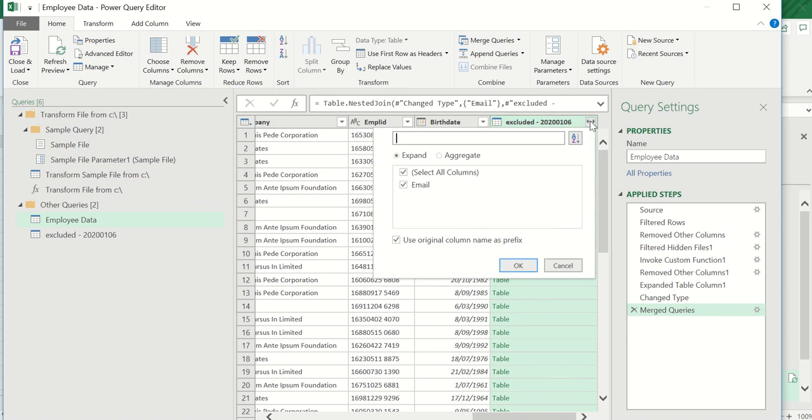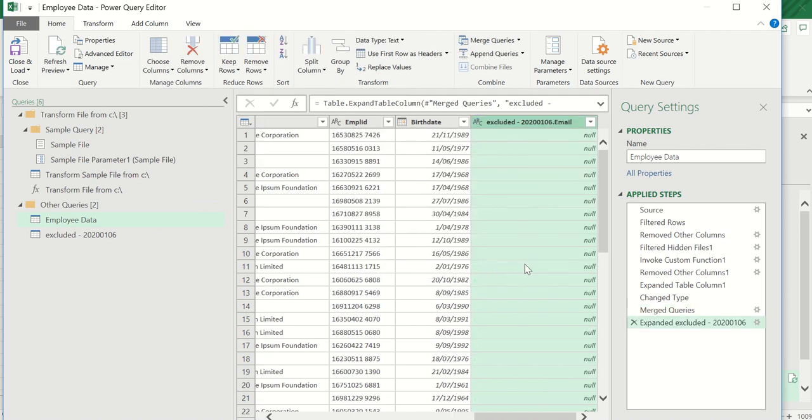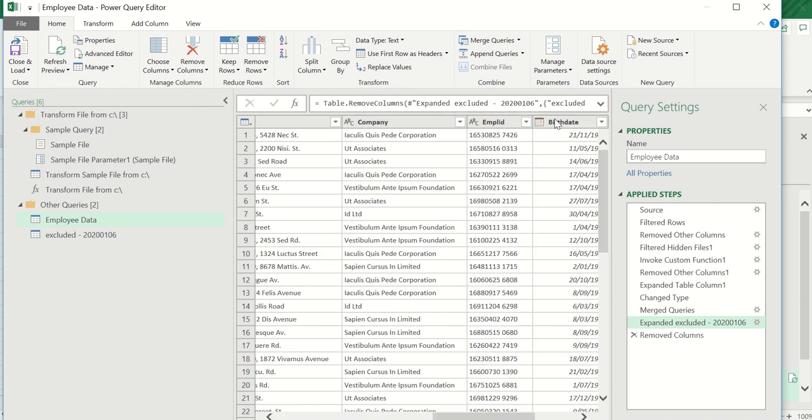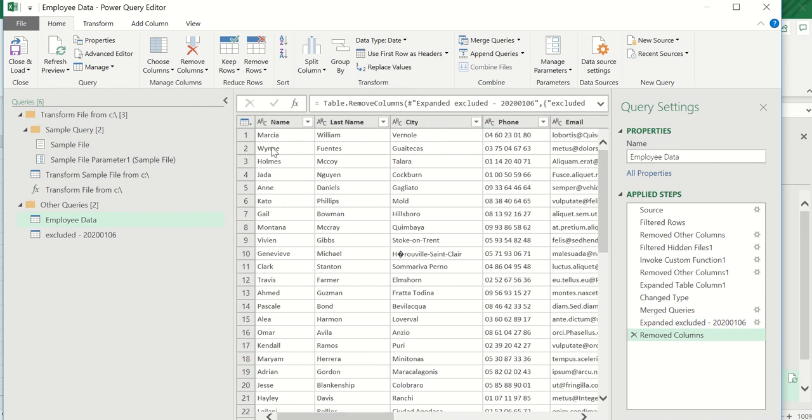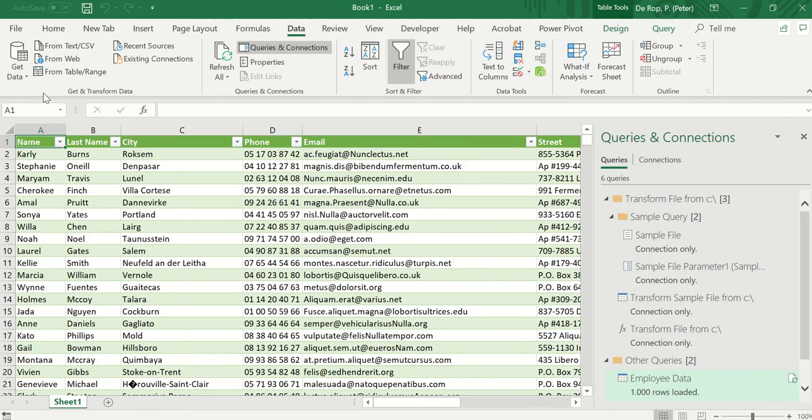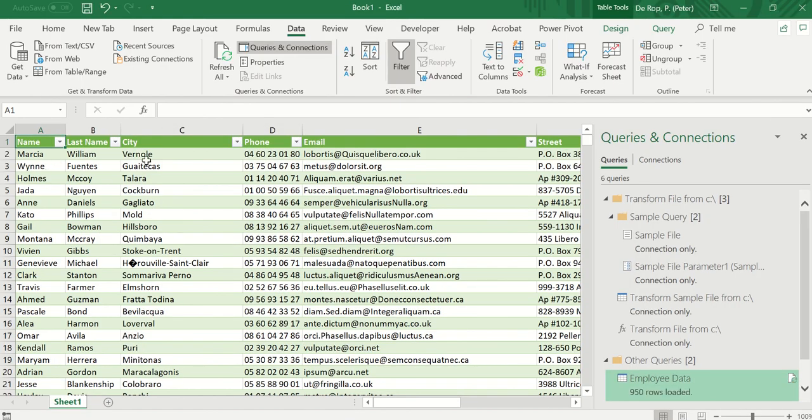And I can confirm with OK. Of course, it says null everywhere because these rows no longer can match with the first one. And as we see, those specific people that were listed are no longer in the file. So now I close and load. I'm only going to create a connection, but Carly Burns has disappeared from our query. That's how we can exclude data from our query. Cool, isn't it?